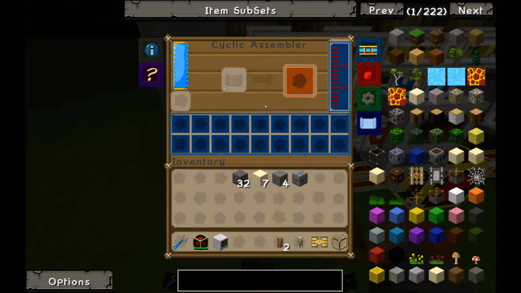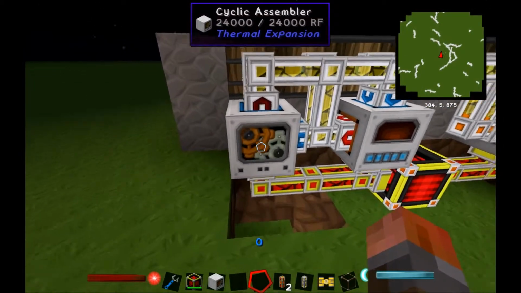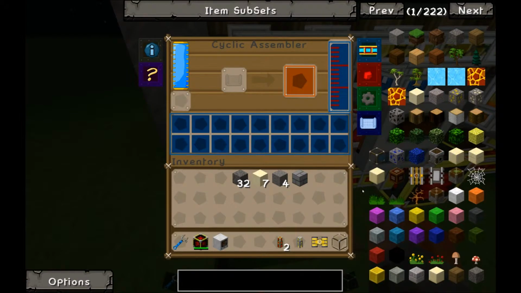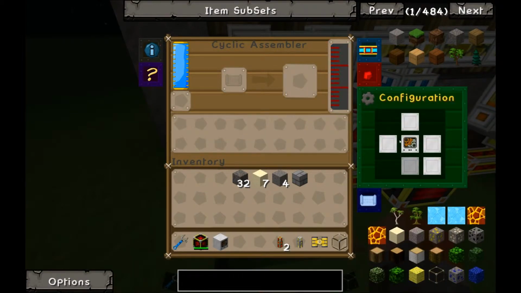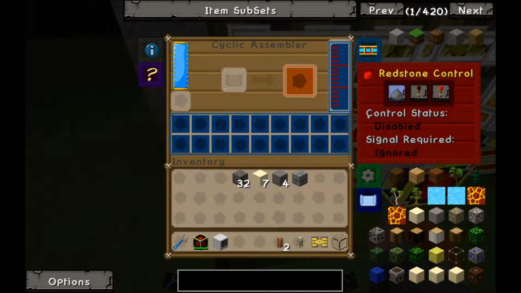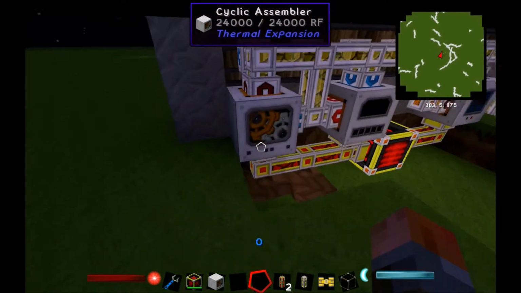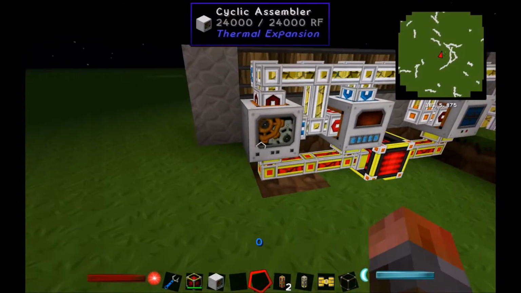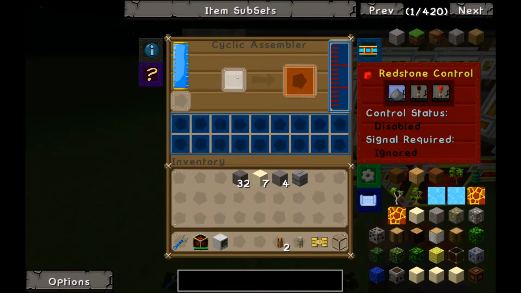Let's just reclaim that, so that this also is going to slowly fill up with stone. So input and output. There we go. Configured, and it's on. But if I remember rightly, we need a blueprint.